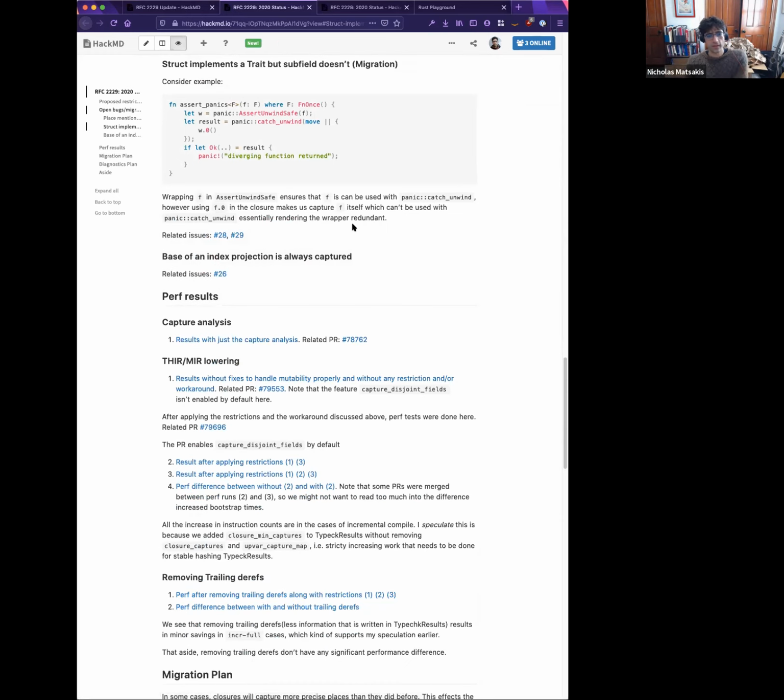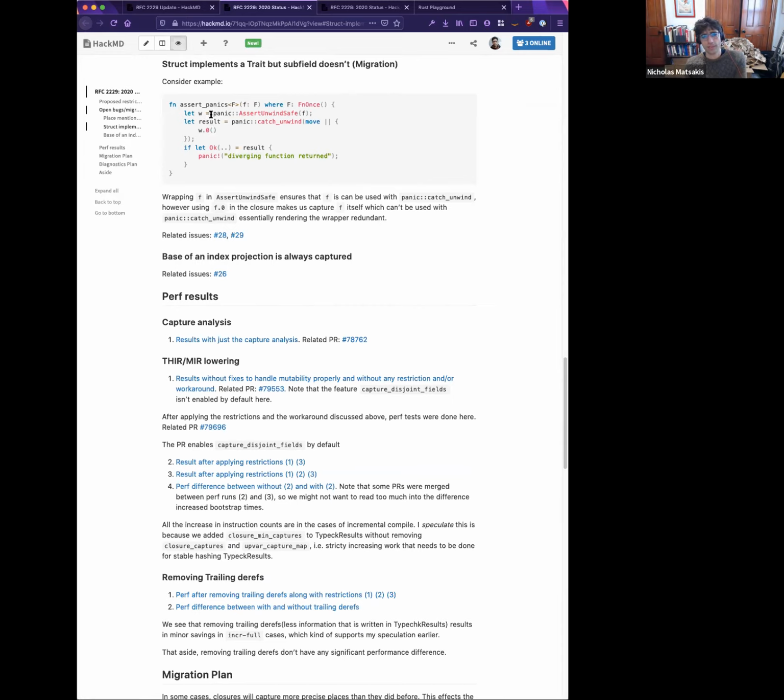So consider this example. I think Scott may have raised it. I don't remember, but we are capturing, I think this comes out of code from the standard library. Actually, we're going to wind up capturing w.0 as a move because this is a move closure, and that's all stored on the stack. So we're going to capture w.0.